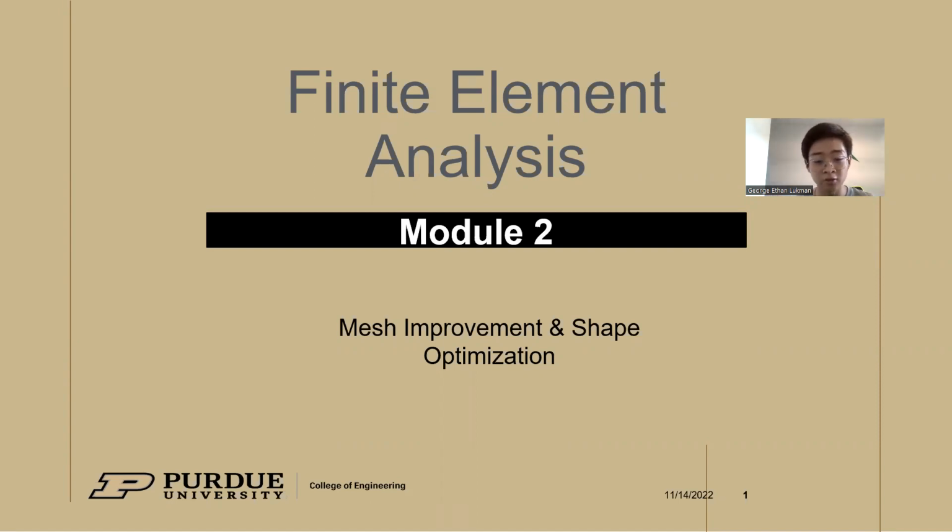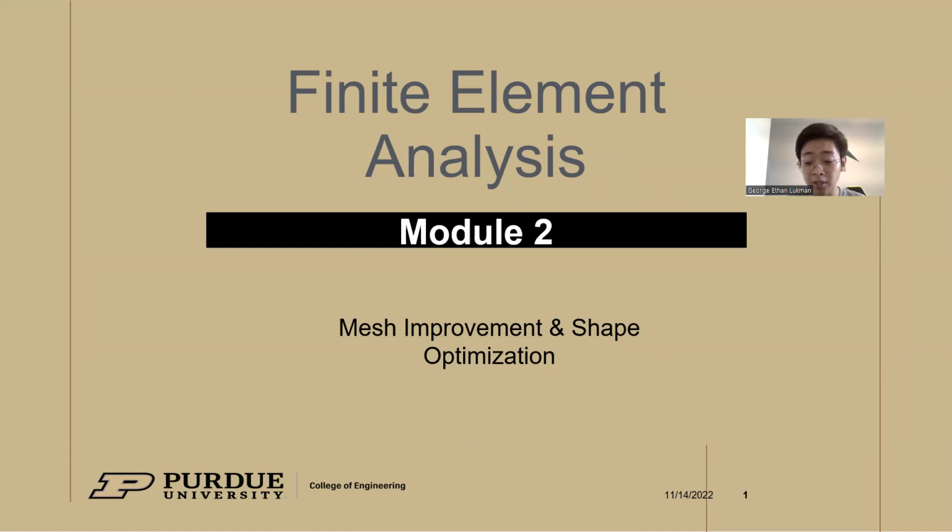And the second part of this lecture will be shape optimization. I know we went over it last week, but if you did your assignments, you'll see that the safety factors of all your assignments are going to be 15, except for that last one. If you saw the warning page or the results page that pops up after your simulation is done, Fusion will give you a couple of suggestions on how you can drop that safety factor, because ideally we'd like our safety factor to be about 1.5.